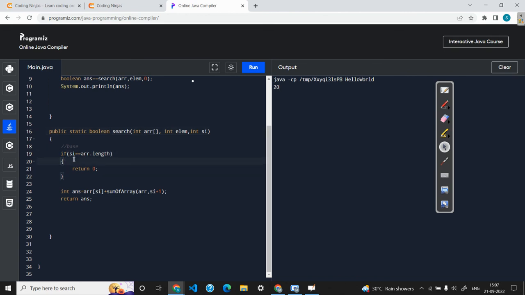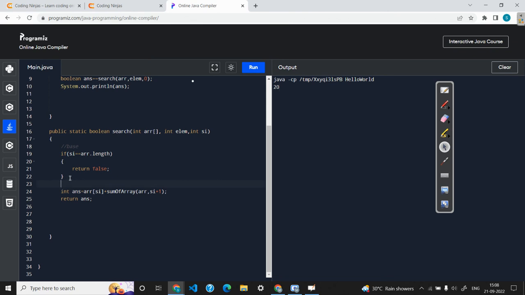Again the same condition will be there. What if I give you an array with zero length, and I ask you to find the element, is that element present in the array or not? You are going to say, you have not given me any array and you are asking me to find an element, then it means we don't have it, right? So you are simply going to return false, that we don't have that element in our array because the array length is 0. So we are just passing the start index and the array length is 0, then in that case, we will do this.